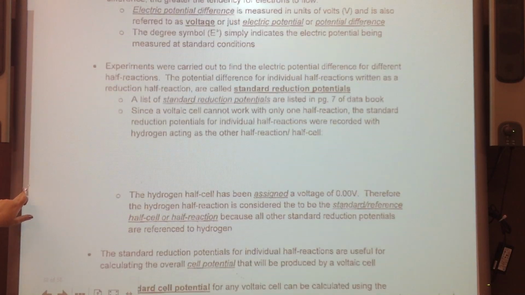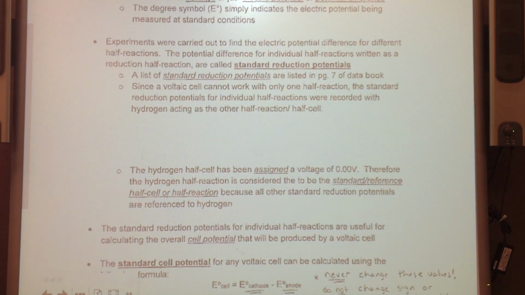So what happened was somebody had a lot of time on their hands and they did experiments and they measured out those electric potentials that we see listed on the side in the data booklet. Those are standard. Those always have that value. So somebody did a lot of work a long time ago and figured that out, and people were able to replicate the test. That's key in science, that not just Jaden can do the test, but that Reese can do it and come up with the same numbers. Okay, so that it can be replicated. Find that on the right-hand side of page 7.